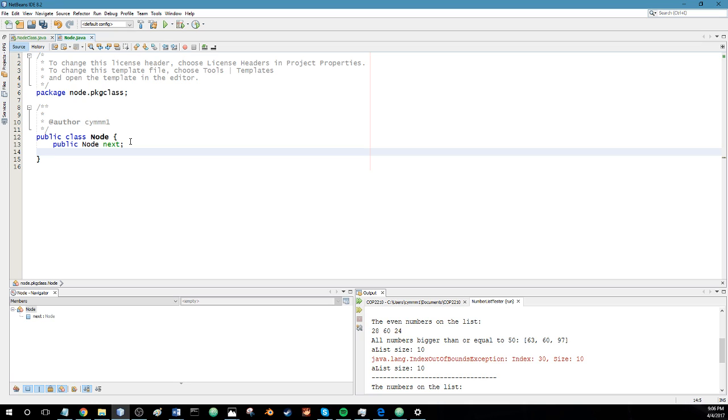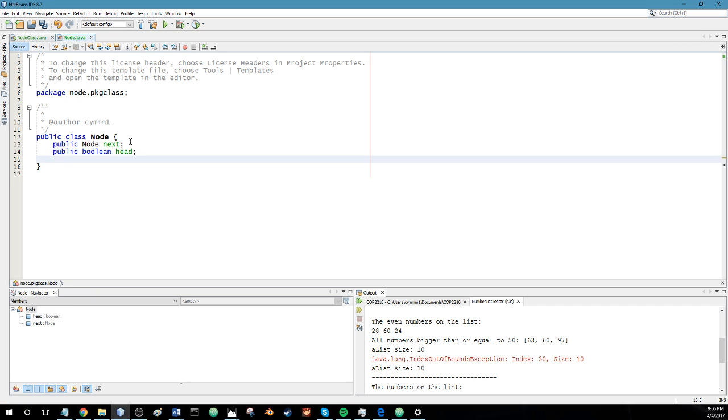Currently, all we need to do is say public boolean head. That way we know this is the head and we know this is the tail. So public boolean tail.